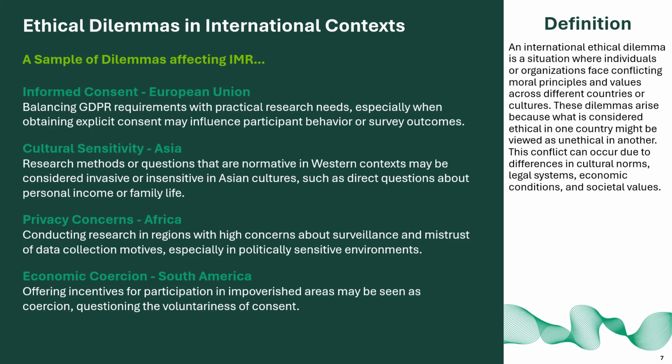If we talk about informed consent, we can use the European Union as an example. Informed consent in the European Union presents a dilemma in balancing the GDPR that we just talked about, those requirements, with practical research needs. Obtaining explicit consent may influence participant behavior or survey outcomes. The conflict lies in ensuring that consent forms are understandable and do not deter participation due to their complexity.